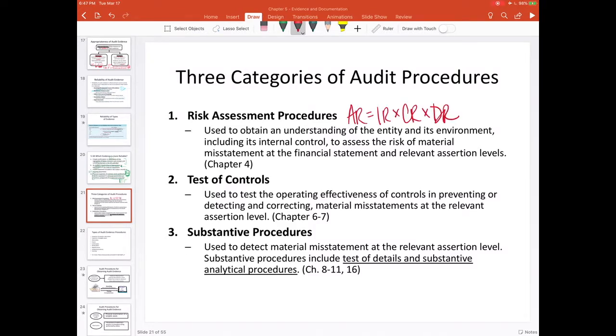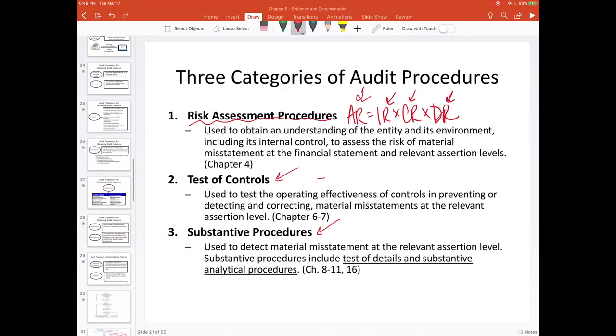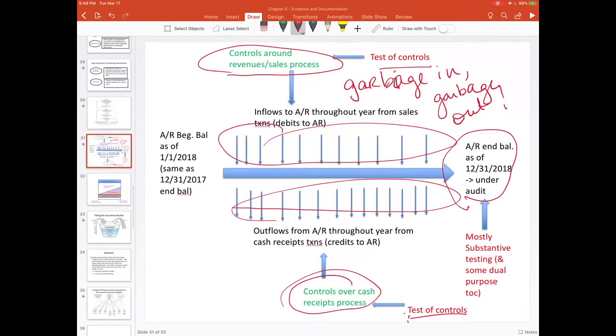model. So this is when we had to go through, we set our audit risk first, then we measure our RMM, the company, and then based on that, we essentially solve for DR. Now, depending on the results of our risk assessment procedures, we are going to know how much we want to do in terms of test of controls versus substantive procedures. And that goes along with what I was talking about earlier in terms of this diagram, right?